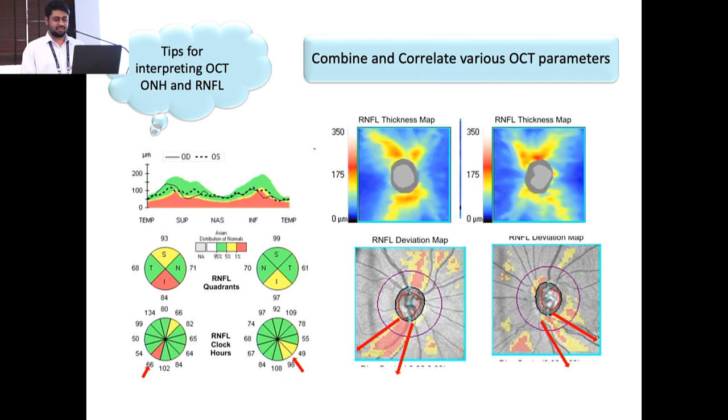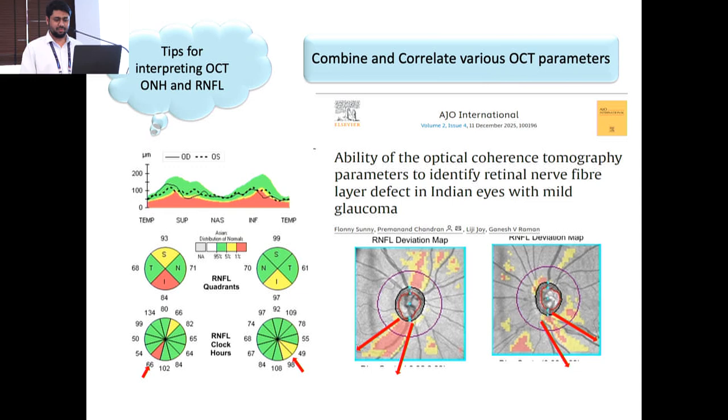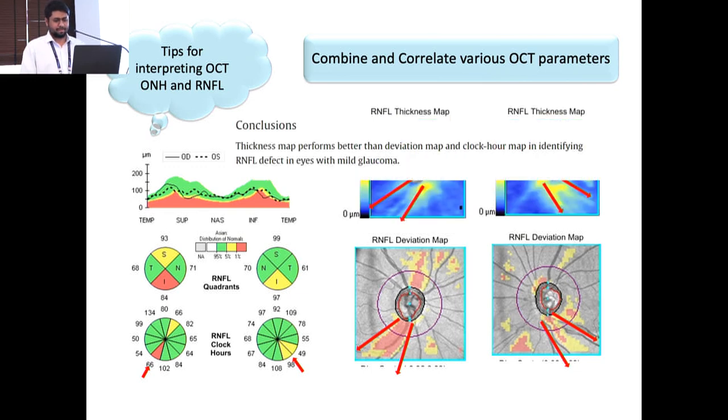Then only you can detect the RNFL defect. This is the normal picture. You can see the yellow and red regions. If you look carefully, you can see a blue region in the yellow region. So this is a nerve fiber layer defect. Actually this is one of the very sensitive markers to detect the optic disc retinal nerve fiber layer defect. And a recent study from Aravind says that this is the most important and early sign of early retinal nerve fiber layer defect. It was published in the American Journal of Ophthalmology, and so they concluded the thickness map is very relevant.